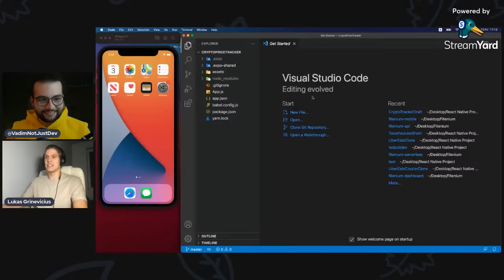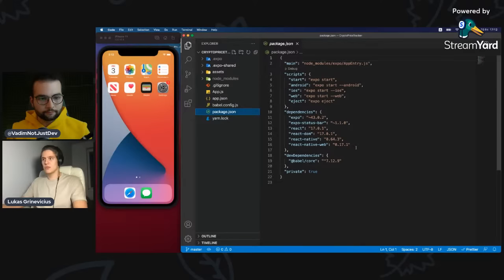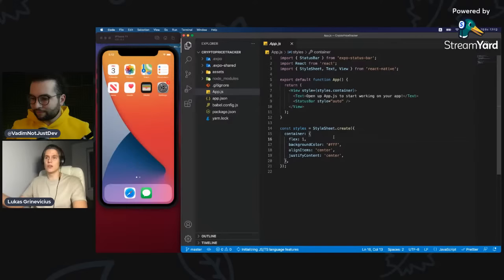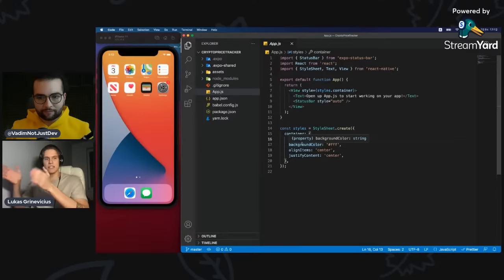So here is the simple structure. It's very straightforward because, as we said, we chose a blank project. Right now it has only package.json with your dependencies and some scripts to help you out, but it's not something very big right now. We'll go over it a bit later when installing new dependencies. And basically the App.js file, which is the entry point of your application. When you run your application, that's the first screen that's going to show up.